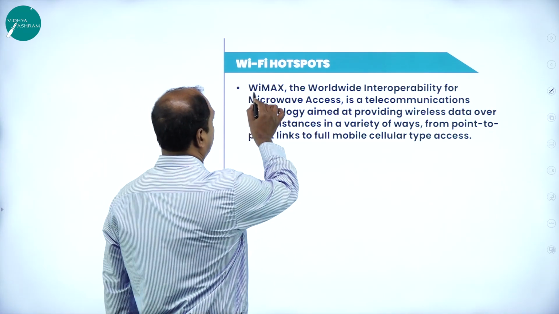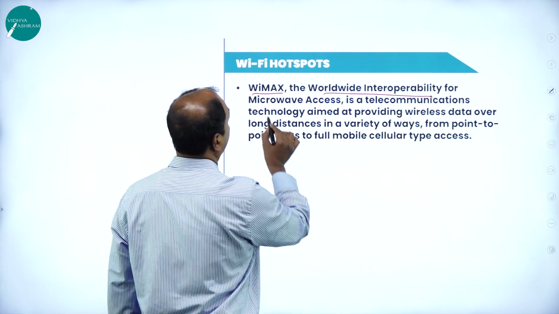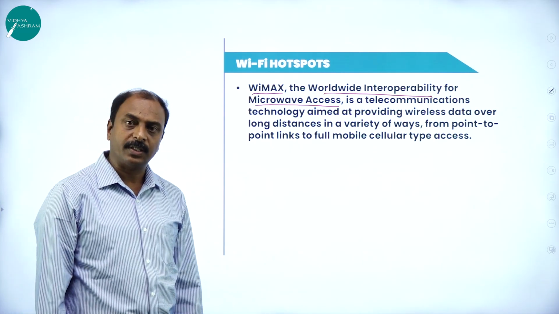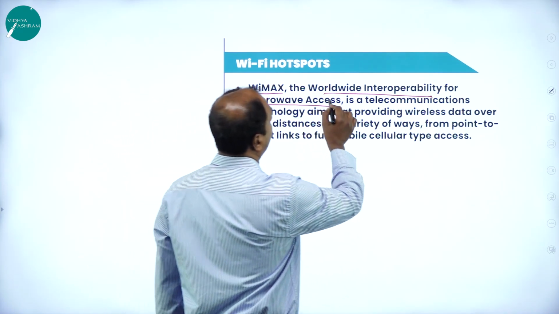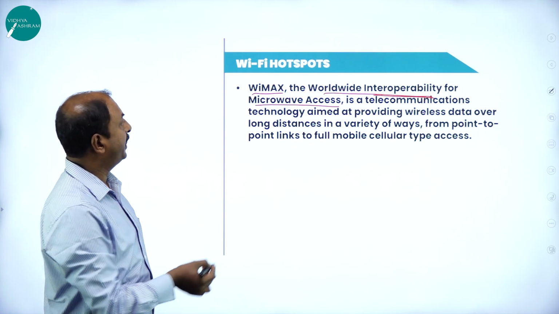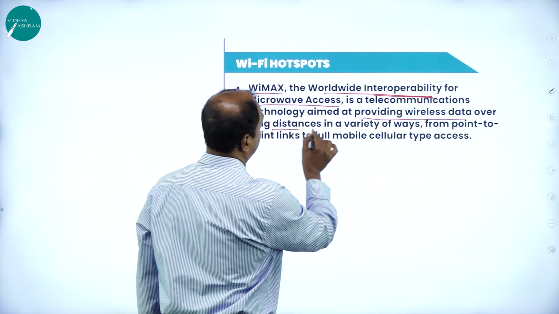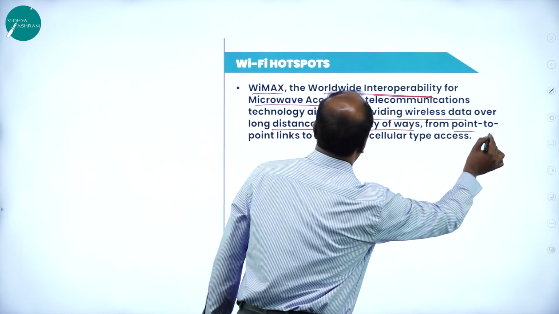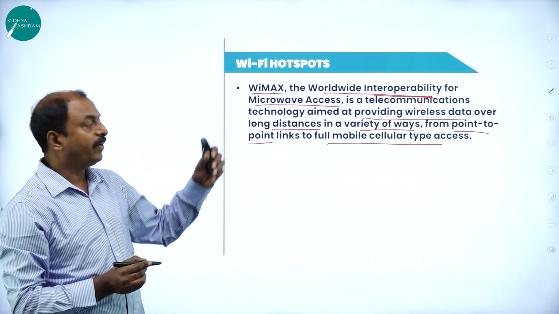And next one is WiMAX. What is WiMAX? WiMAX is Worldwide Interoperability for Microwave Access. One of the telecommunication technologies we use is microwave technology, and in a microwave system we can make use of WiMAX. It is a telecommunication technology aimed at providing wireless data over long distances in a variety of ways, from point-to-point links to full mobile cellular type access.